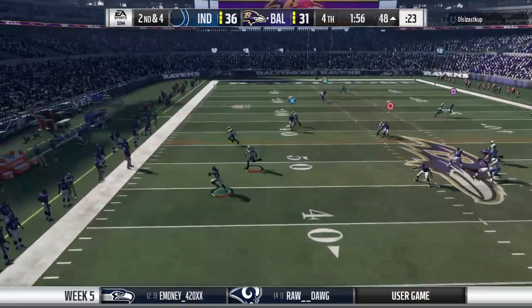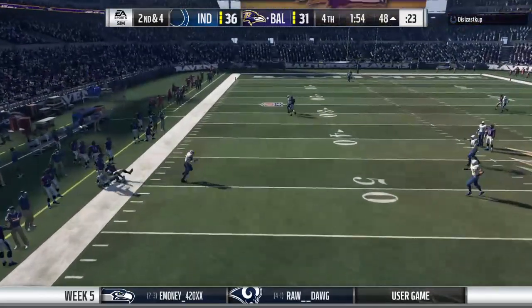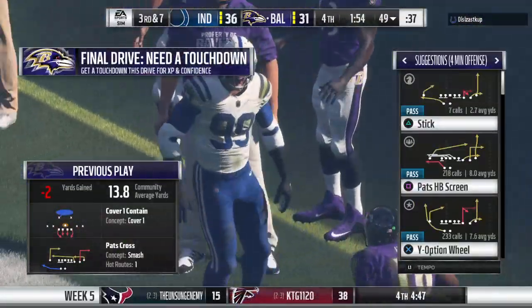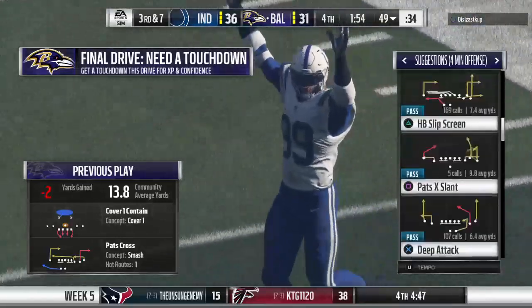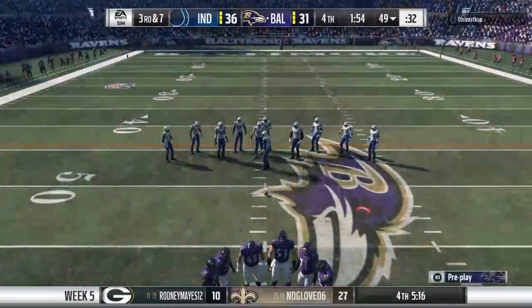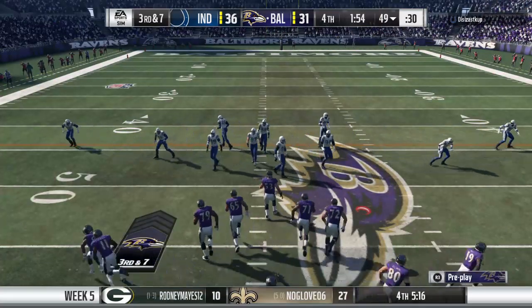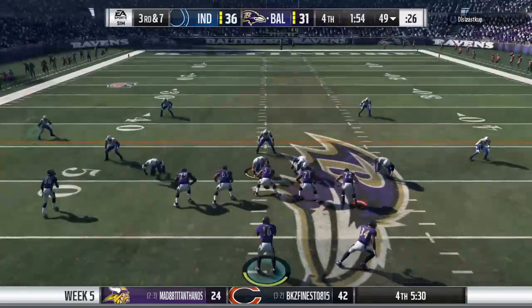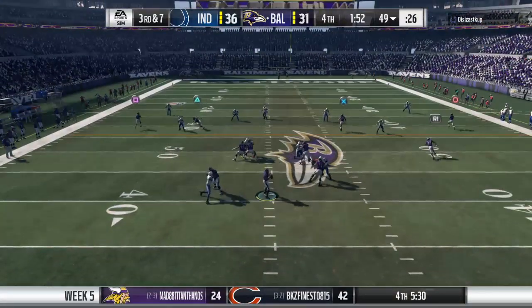Forced out to his left. And he can't get a throw off. He's taken down. What a huge play at this point in the game. Well, this is something I may never understand. I don't get why a quarterback under duress who has a chance to get rid of the ball and save the yardage keeps it and runs out of bounds. Instead of an incomplete pass and no loss of yardage, it's a 3-yard loss.